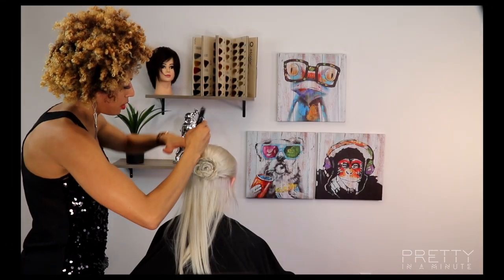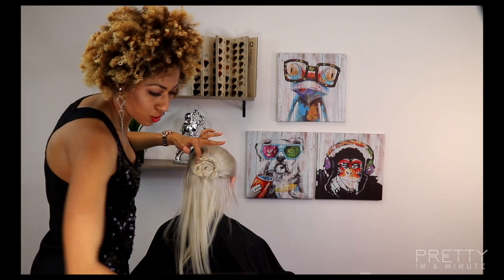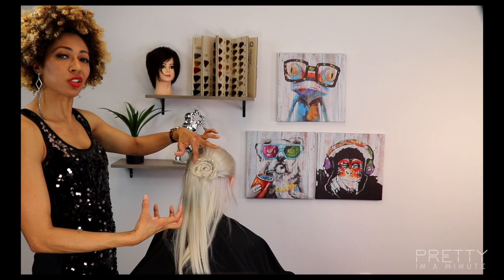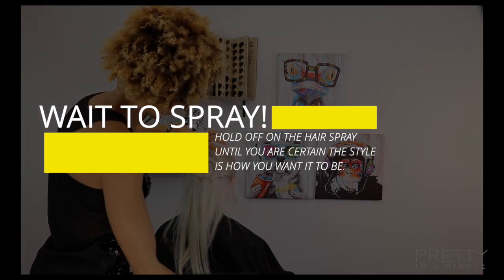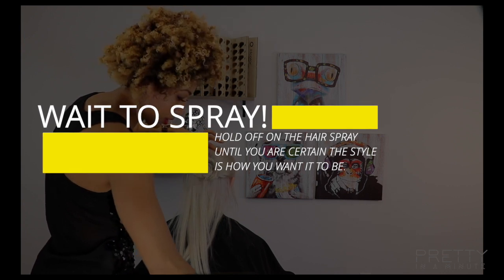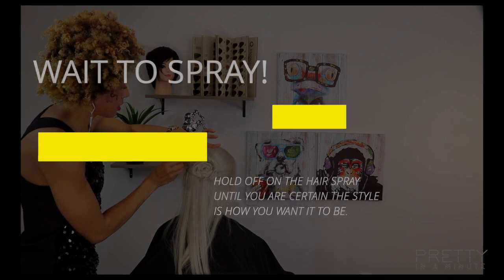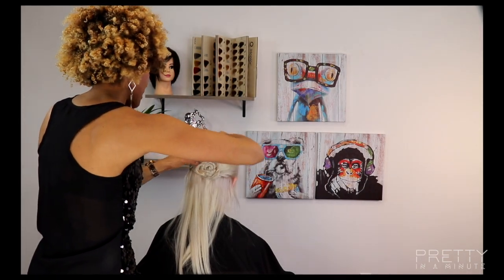And then I will reinforce the style with a hairspray. You don't want to use the hairspray if you're not certain how your hair is being positioned, because you're going to automatically lock the hair in. So we're not going to spray until we have everything positioned exactly where it needs to be. You can use a light working spray, but when you're ready to lock it in, we're going to use a spray that has a little bit more hold.